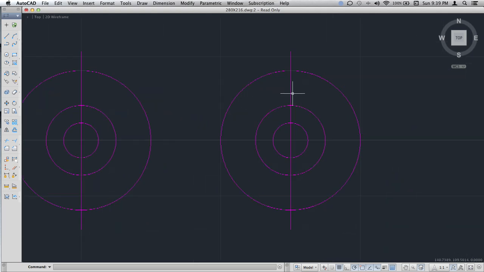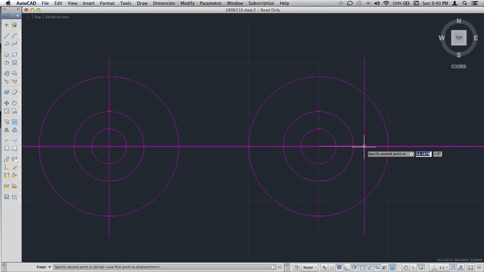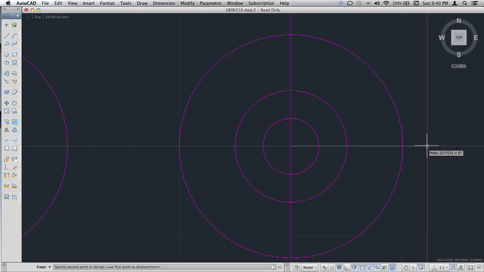I also want to copy this line because I want to create another reference line that is going to be 30 millimeters away from the point that I just selected here. So hit enter, select the base point where you want to copy it from, and that's going to be the center. I want to do midpoint. I want to make sure it's right at the end of that. Perfect. Come over here and let's do offset at 30, and again you want that cursor right along that line so it's not going to offset anything. Enter. Beautiful.